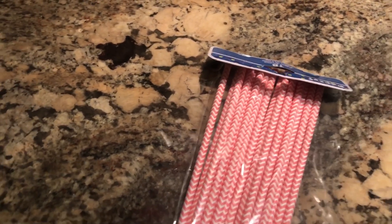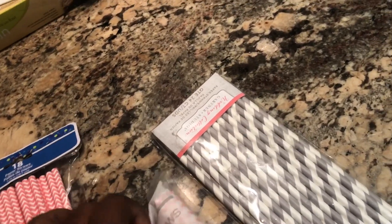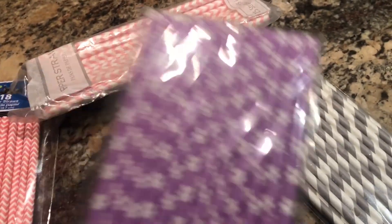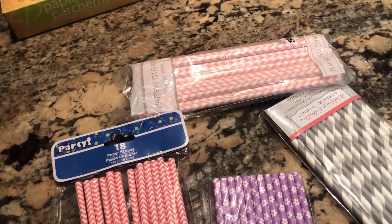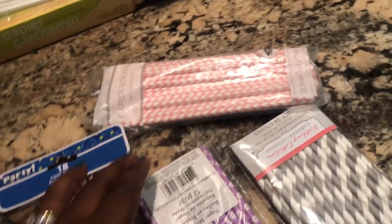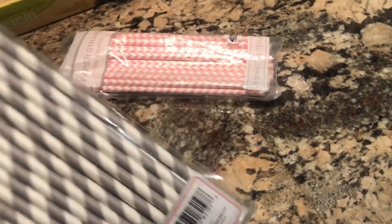The next thing I got here are some straws. I didn't purchase these all at one time or from the same Dollar Tree — every Dollar Tree sells things differently. These are name brand straws; I've seen them on Amazon and everywhere, and I purchased them for $1. This one has 18. I use these for cake toppers, centerpieces, or photo props. I really like this gray one — ever since I bought it, I have not found it again at another Dollar Tree.